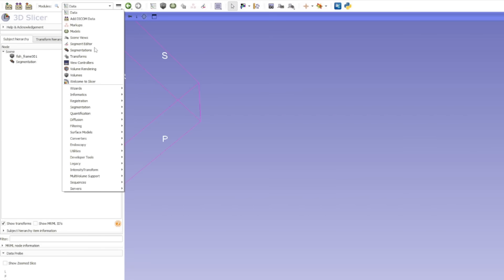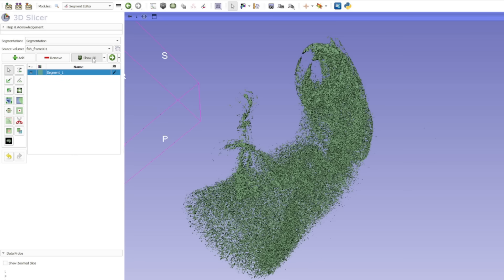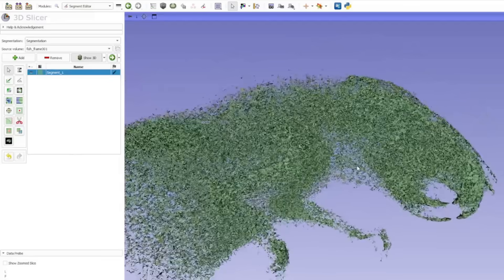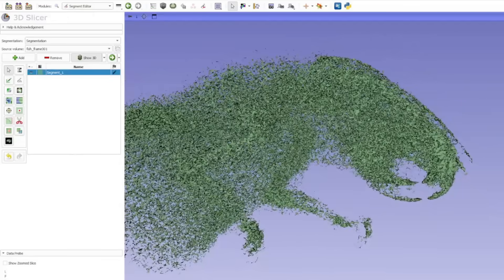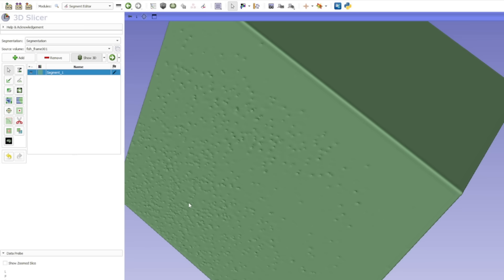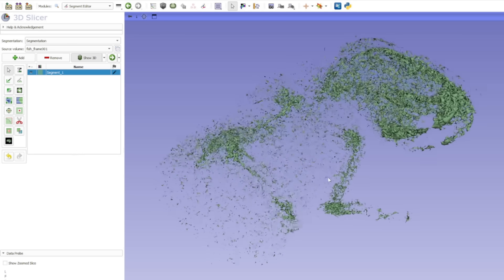So now we've got to turn this into usable 3D mesh for 3D printing. To do that, we're going to go down to the segmentation tool and select segment editor and click add, then click the threshold tool to adjust our threshold, then click show in 3D and hit apply. And now we've got an actual 3D mesh rather than just a cloud of voxels. Just like before, dialing the threshold up or down includes or excludes more or less material. For example, if we turn the threshold way down, the mesh just becomes a fuzzy cube because it's including all the voxels. Conversely, if we turn the threshold up, we're just sort of left with sparse blobs floating in midair.